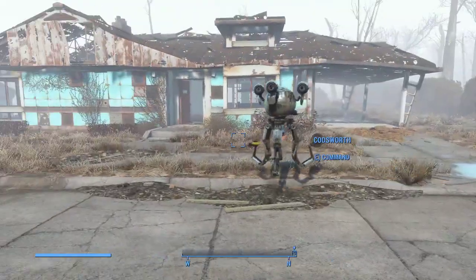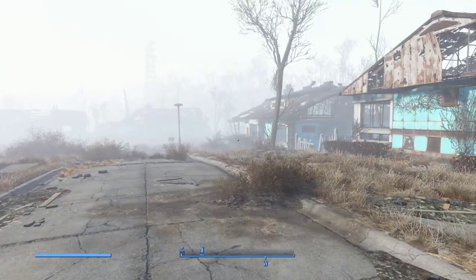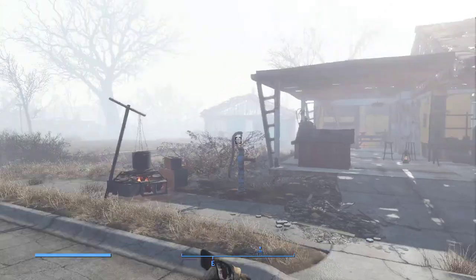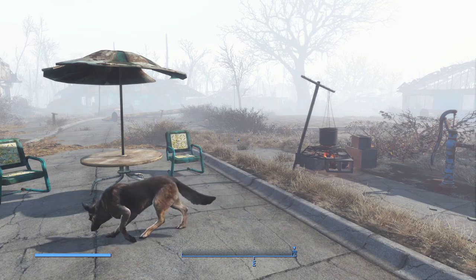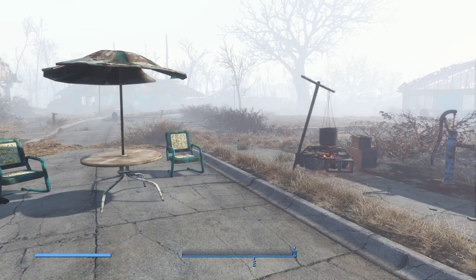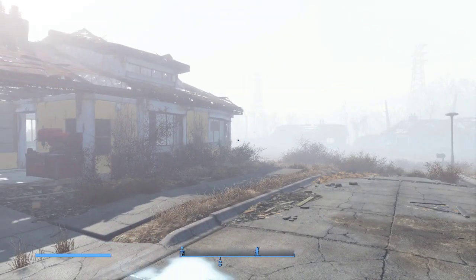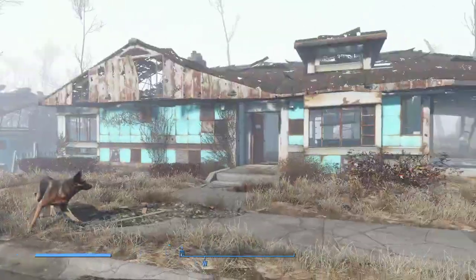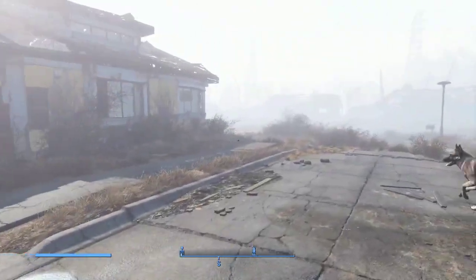The only thing that I did off camera, I scrapped some of the stuff, not a lot. I got bored pretty quick, and I needed to take a break anyway. But I did scrap some of the stuff. I went to Concord. I took a leather chest piece off of that first dead body you run across. And I came back and got Codsworth as a companion. So now I have Codsworth and Dogmeat.